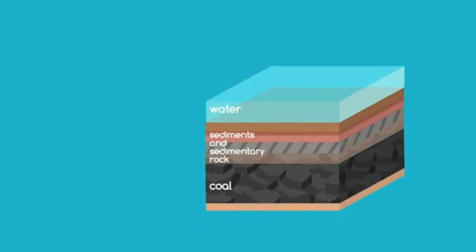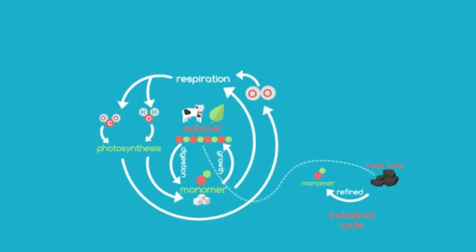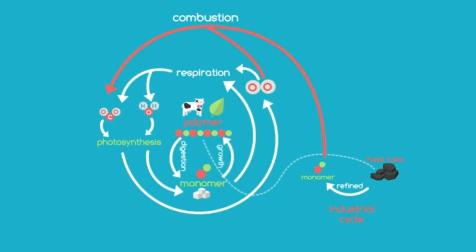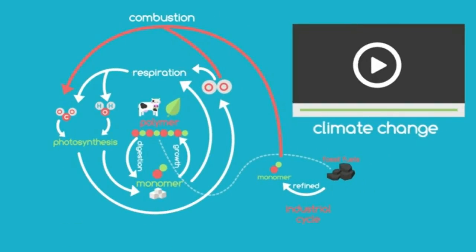However, when we burn fossil fuels, the carbon in them has been underground for hundreds of millions of years, and this adds new carbon dioxide to the atmosphere. You need to view the video on climate change, Environment 30, to explore the problems this is causing for our planet.